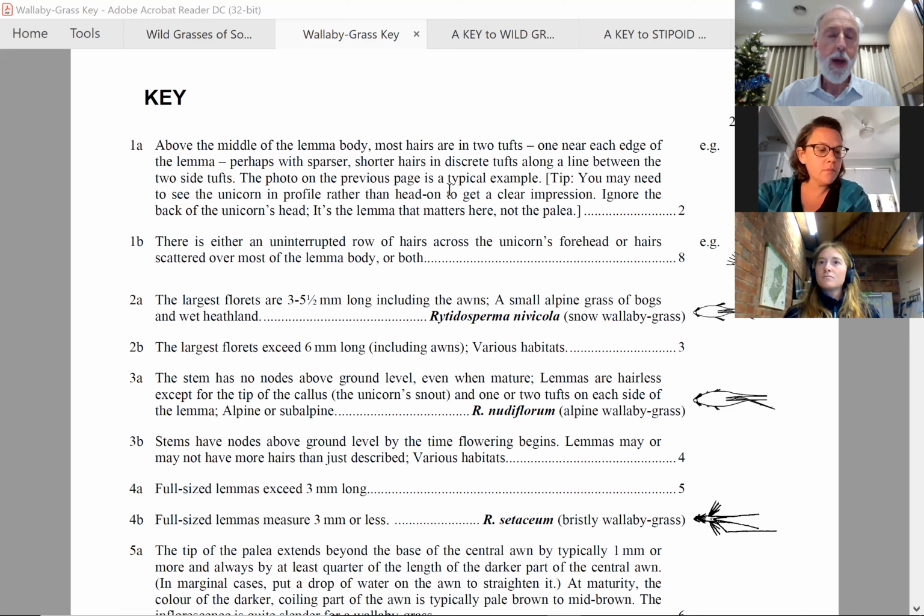And prior to the pandemic, when all of my classes were done in person, I had microscopes so that everybody could see these things under the microscope and could develop a good mental picture of what these things look like. You don't have that benefit, so to say. So you're going to have to place more emphasis on how fastidious you are at looking where the hairs are attached onto the lemma or the face of the unicorn.